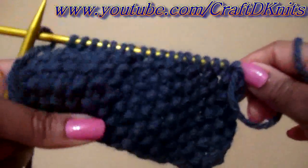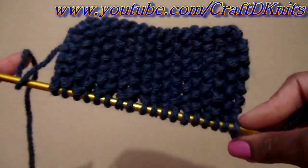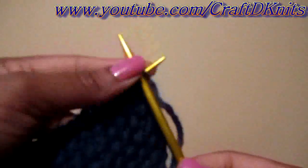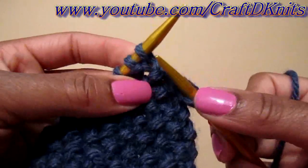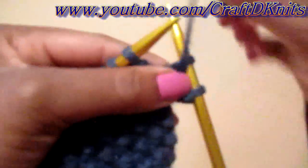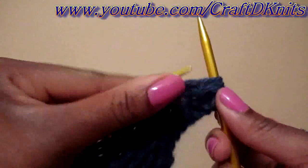So then you turn it around. As you can see, the Moss Stitch is reversible — this is a beautiful pattern. It's like raised stitches, and it's the same on the opposite side as well. So now for the second row, you're just going to alternate what you did on the first row. We're going to knit our first stitch because that's for our edge. And here I have a knit stitch — you see the V — so you're going to purl that. You're just going to purl your knit stitches. And here we have a purl row — you're going to knit that. So you do the opposite of what you did on row one on row two. And that's the Moss Stitch in a nutshell.